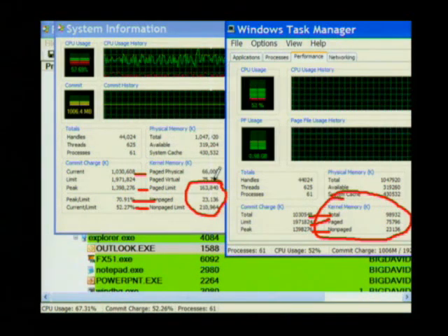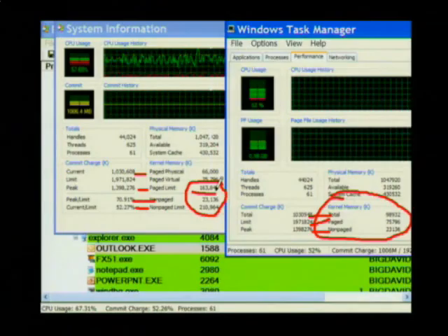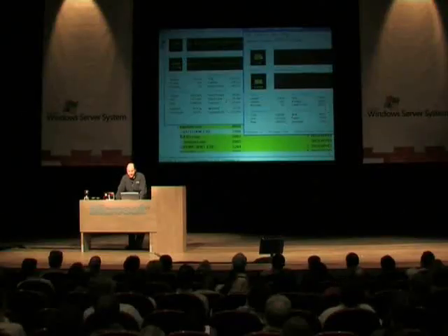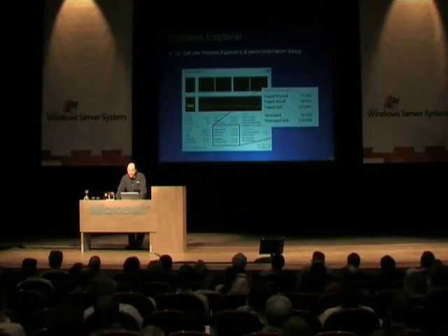In order for it to do that, it's got to have kernel symbols. It's got to be able to get access to the same information the debugger needs to go dissect where data is in the kernel. And if you don't have symbols configured properly, you'll see no symbols right there, and it won't be able to show you. Okay, so that's another way to get the kernel memory usage and limits.